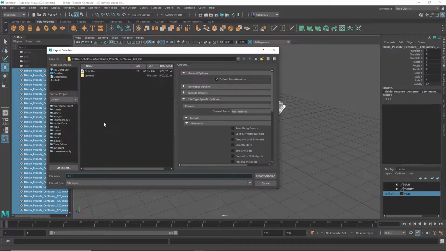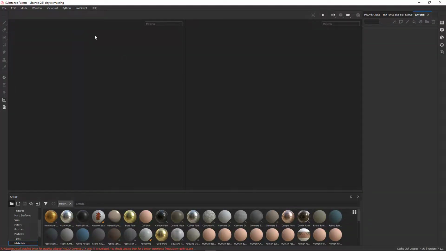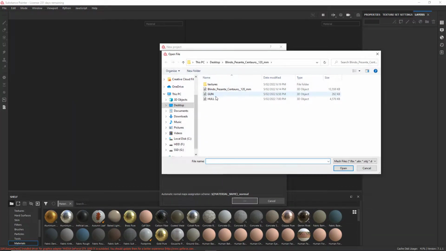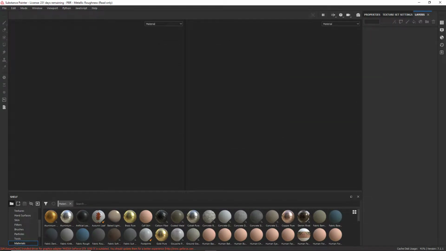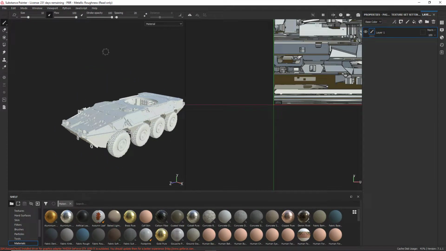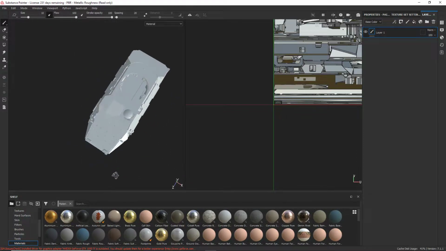And let's export that one as hull. Just chuck it in the same folder. FBX export. Now if we jump in Substance here, we can just go new. Select, let's do the hull, open, okay, there it is. So we know it worked, and we know there weren't any overlapping UVs or anything like that, because it actually loaded in.